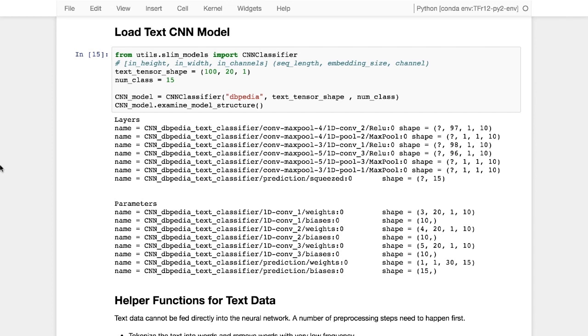Looking at the prediction layer, we can see that here we have a 30. So we have 30 in dimension because we recombine all the branches together that all have a dimension of 10. And so by concatenating 3 branches of 10, we get a vector that has a dimension of 30. And then we can apply the fully connected layer. And so we're connecting it to a vector size of 15 because we're predicting over 15 classes.